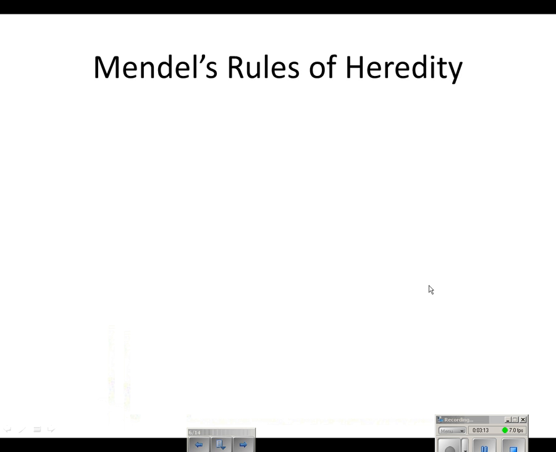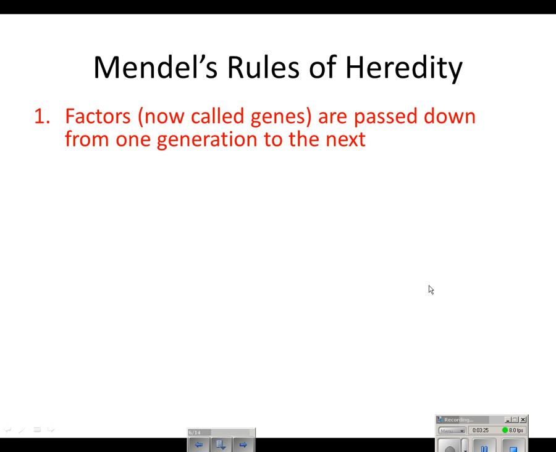So this led Mendel to come up with some rules of heredity. And he wasn't using the terms yet that we use now, but started describing them, which were later termed. So the first one, he said that there were factors. Now we call those genes that are passed down from one generation to the next. So if we go back and we think about the parent generation, he had a round seed and a wrinkled seed. And then somehow it disappeared in the first filial generation, only got round seeds. That wrinkled disappeared. And then when he crossed the first filial generation, it reappeared, the wrinkled seeds.